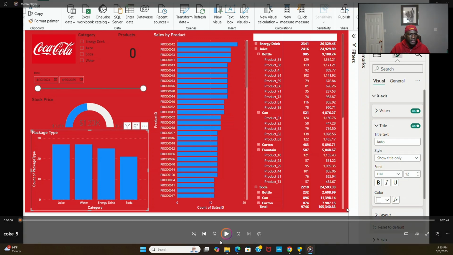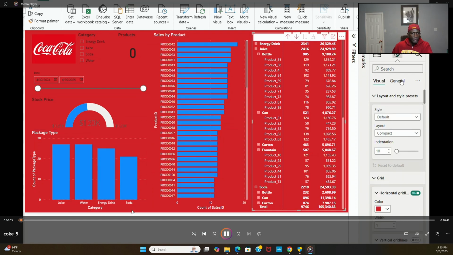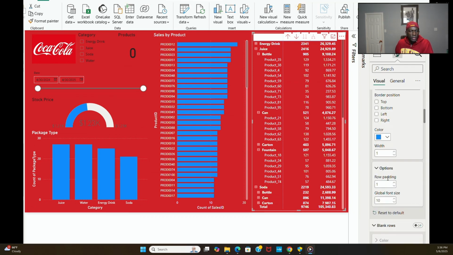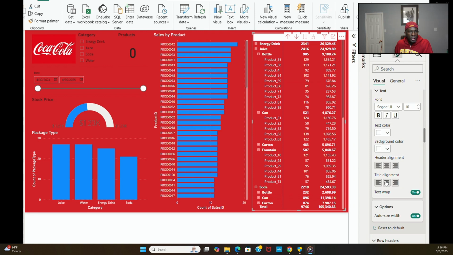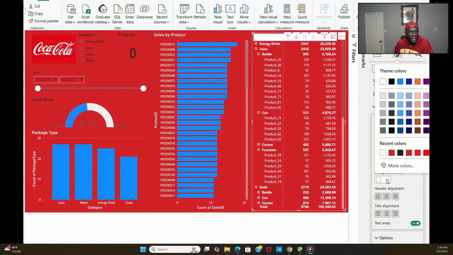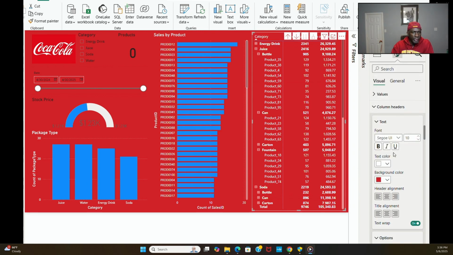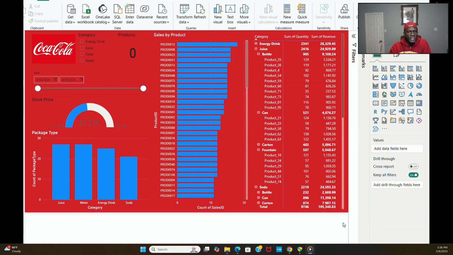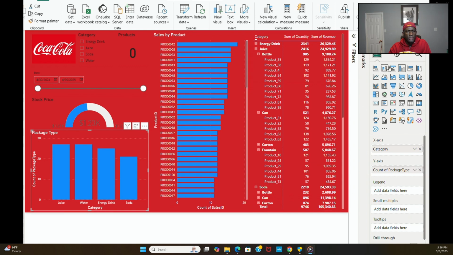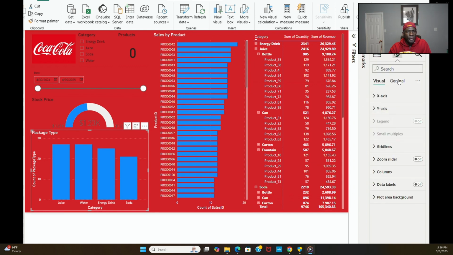It's just going to be a matter now of, one, we've got to correct this column in this matrix, the matrix headers. So there, we've changed that color to red, and the text color was already white. That's why we couldn't see the text color, because it was already white.